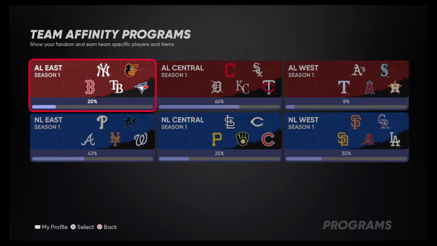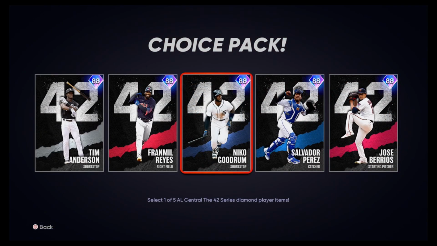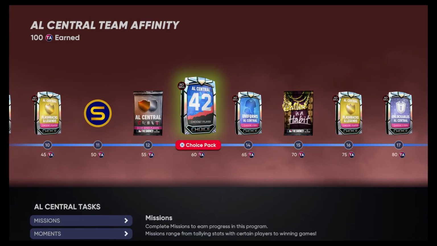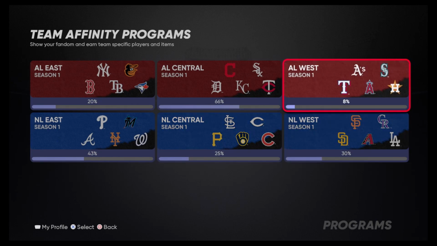I really, really recommend these, because let's see, this is probably the farthest I am on one. So for these, you'll get 5 options of 5 players, obviously, of the 42 series, and it's just a lot of 88 overalls, and you can't sell them. So you're gonna want to look at what position you need, or who you want. Look in that division, and you're gonna look for the player you want.